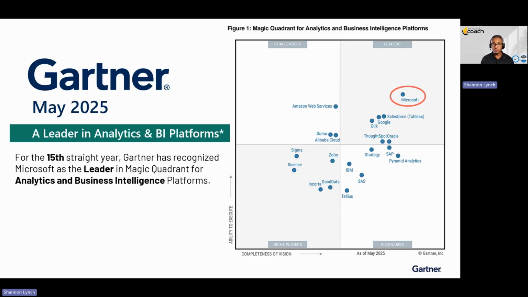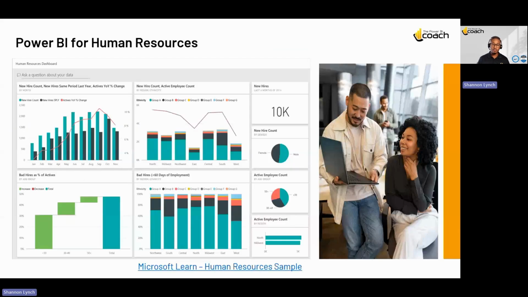There are a few others out there, but the benefit with Microsoft, as you will see, is a lot of the native integration and what can be done. A lot of organizations are running on the Microsoft stack, so there are some natural synergies there, of course, as you can imagine. Now let's take a look at some report examples here.